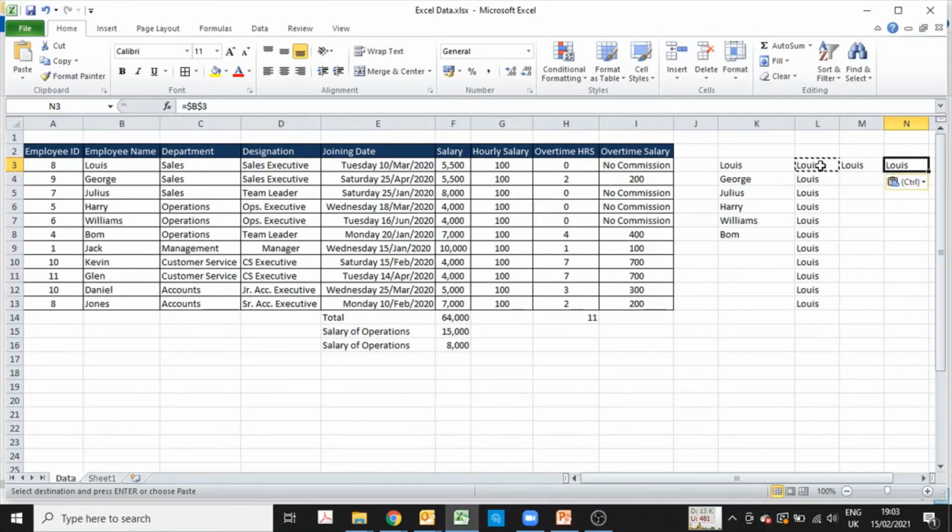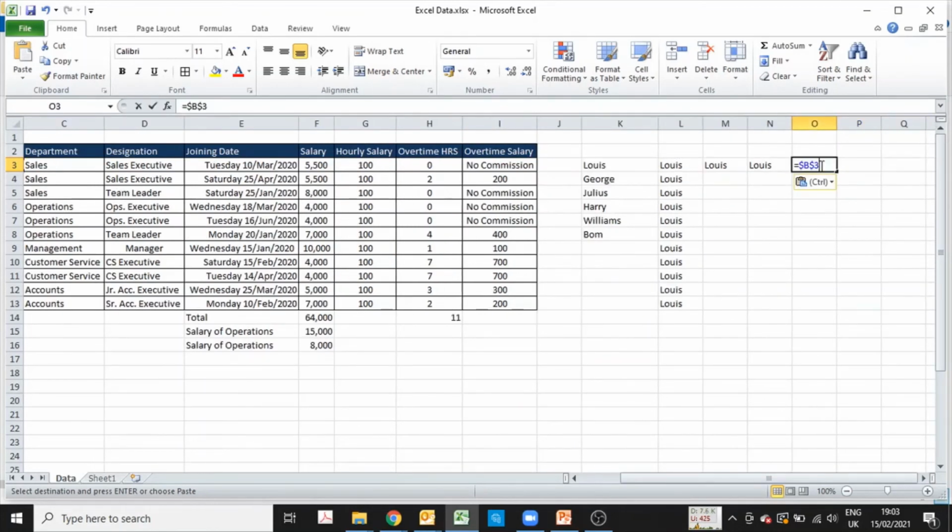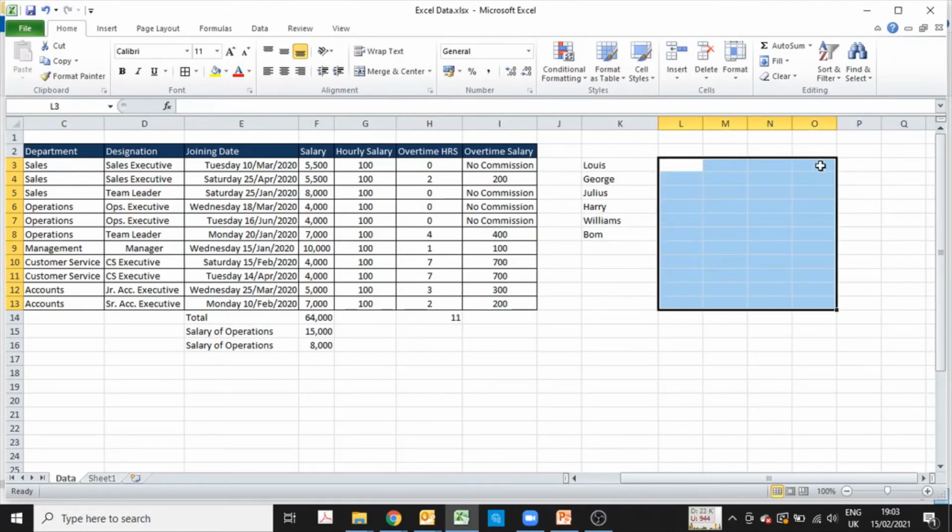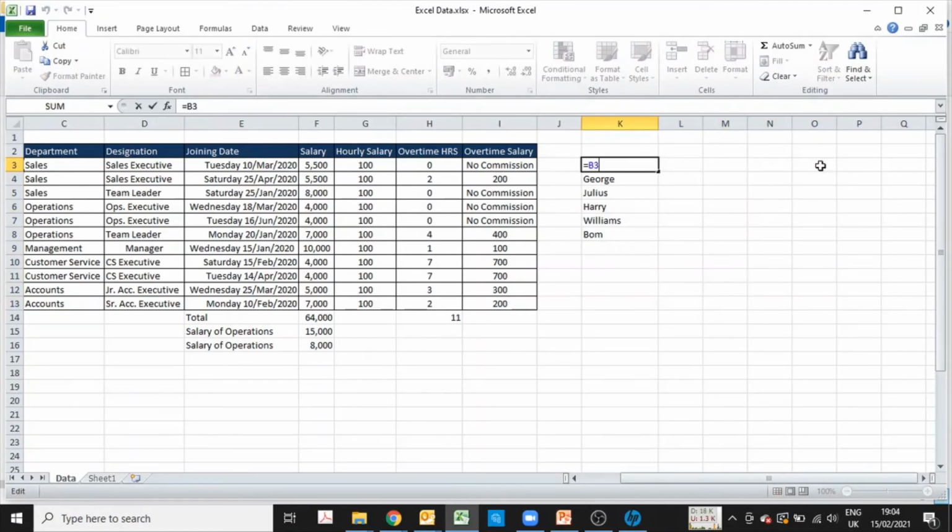Even if you move the formula to your right, it will still show B3, like you can see here. So you understand the difference of adding a $ in front of B entry and not adding a $. If you add a $, it will be a static cell. If you don't add a $, it will be a dynamic cell. It will keep on moving. And same goes with the table. If there is a table, you add $ sign, that will be a static table. If you don't add, it will be a dynamic table.